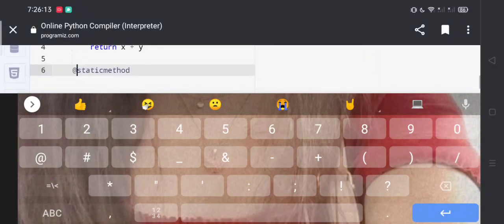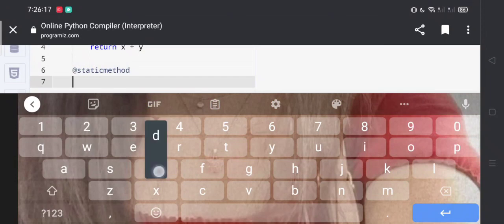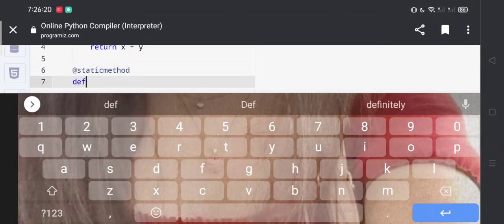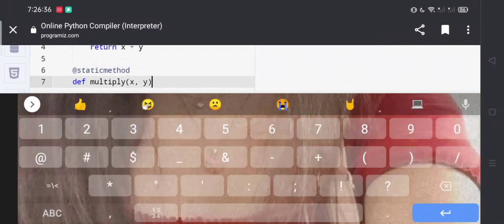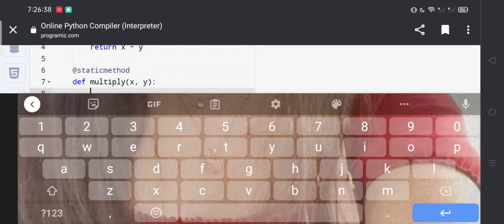Next, we use the static method multiply by calling MatUtils.multiply(3, 4). Like class methods, static methods are also called using the class name. The result of the multiply method, which is 12, is stored in the variable result2. We print the value of result2, which outputs 12.